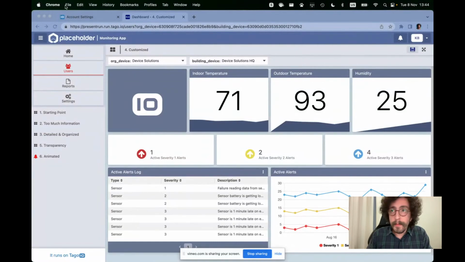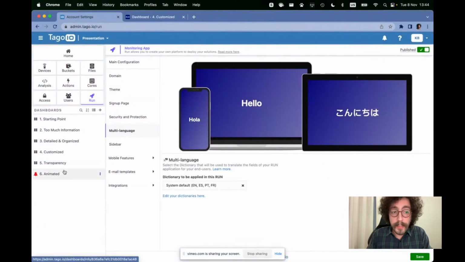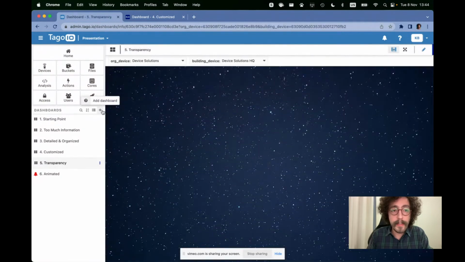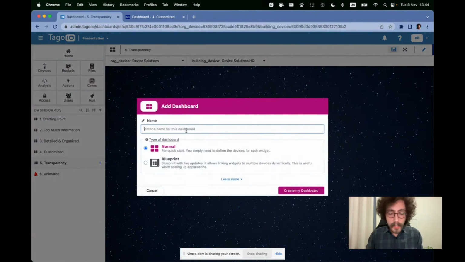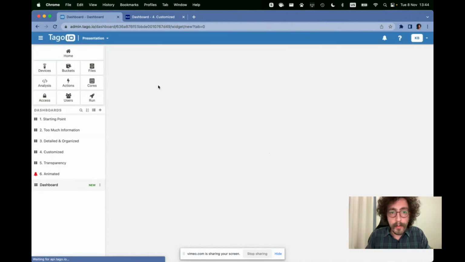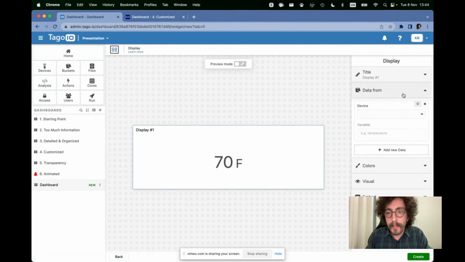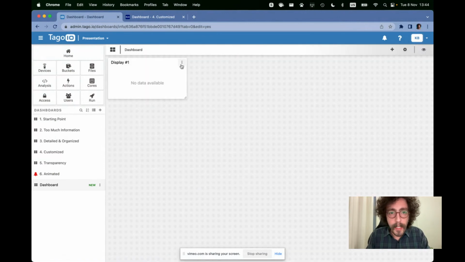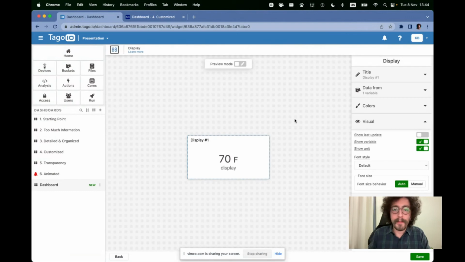In our TagoIO admin, we need to edit a widget, and keep in mind that for widgets to be embedded, we need to be thinking about a normal dashboard. So I'm going to make a normal dashboard here really quick. And we can go into add widgets here. I'm going to use a card. I'm not sure which device I have with data here. Probably this one. Yeah, I don't have data available, but I'm going to show the process here.